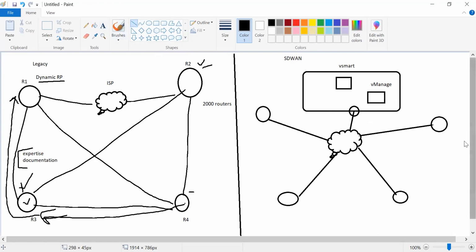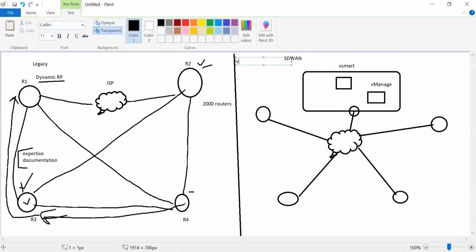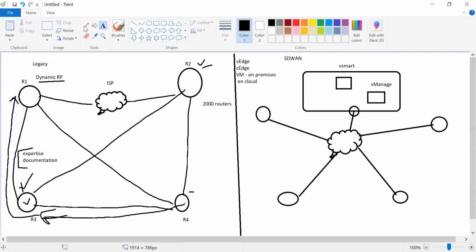So these are the end devices. They can be Cisco routers, they can be V-edges, right? They can be Viptela hardware, V-edges. They can be Cisco routers. They can be virtual machines, let's say on premises, or on cloud, AWS, GCP, etc. On virtual machines, we can have images of these SD-WAN devices. Okay, so these are the end devices, and then what would happen?